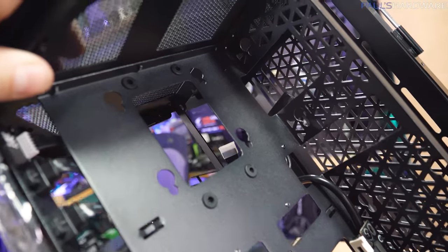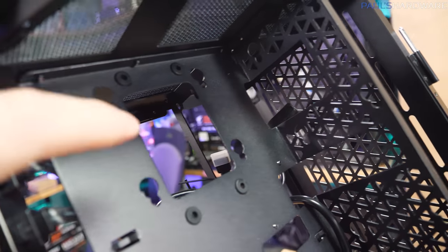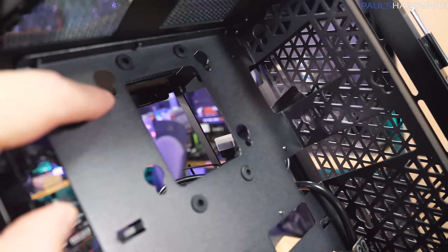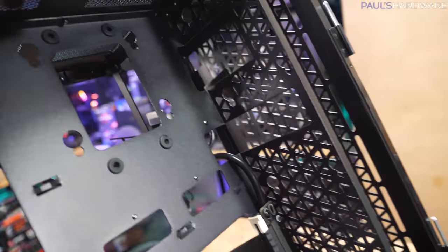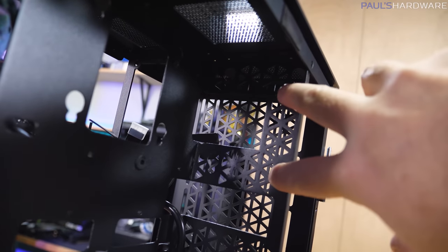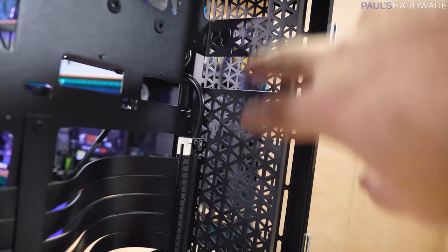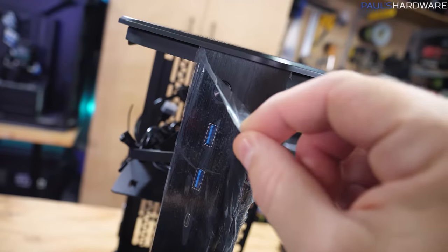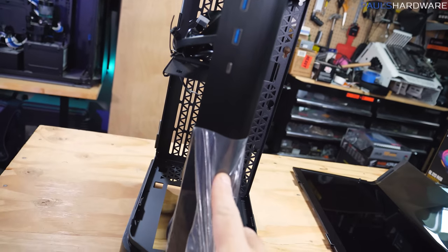For drive support, if you want a 3.5 inch mechanical drive, this is the only spot where you can put one with the four pre-grommeted holes that are there. You also might note these little notched holes right here, that's for a 2.5 inch SSD. You can install one here, and then it's hard to see, but you've also got those same notched holes, a set of them here and a set of them right here, so that allows you to install up to three 2.5 inch SSDs.